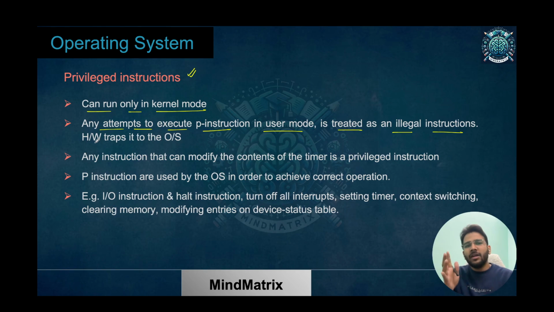Okay, basically if you want to get the intuition behind why we have two modes: we want our operating system to be secure, right? We want the services provided by the operating system to be secured, and they should not be accessed by any user application. So that's why we have divided these two modes, to make our system more secure. Clear? So that is the intuition behind having two modes of operation.